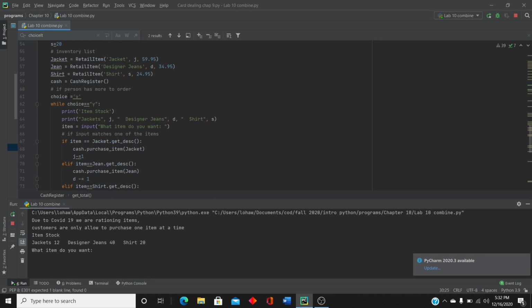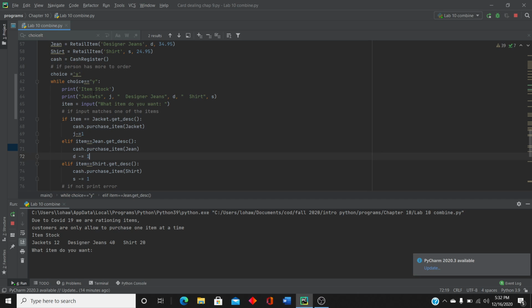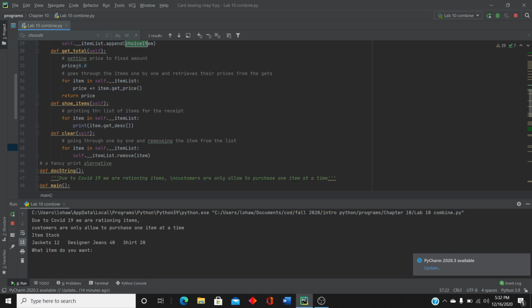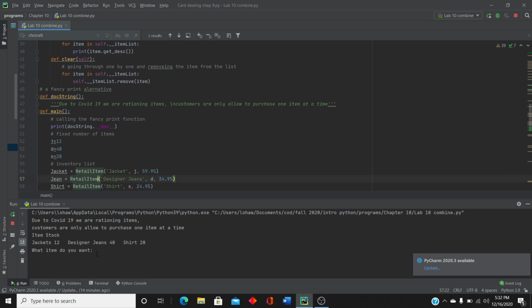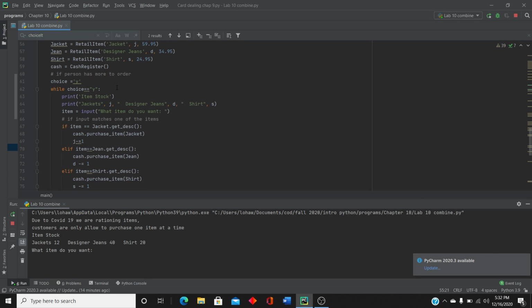Now, while choice is yes, and you will see yes right here, but for right now, it's just gonna automatically go through, just because we're calling this, and it's gonna start it right away. Okay, so it prints out the item stock. We got the jackets, 12, designer jeans, 40, and shirts, 20.